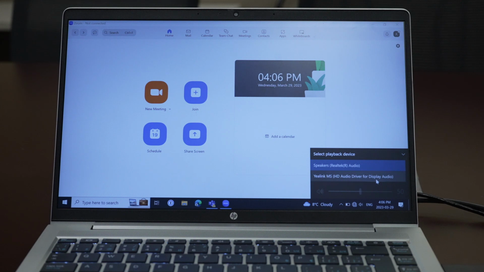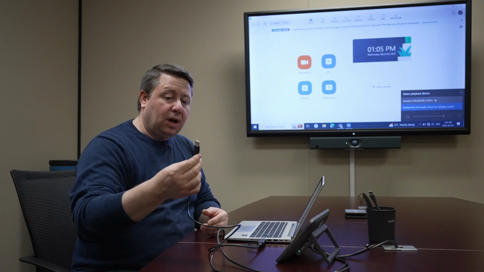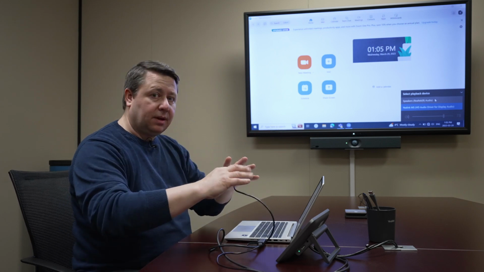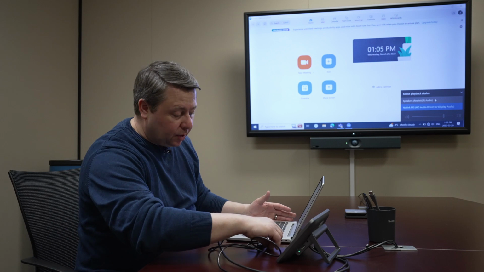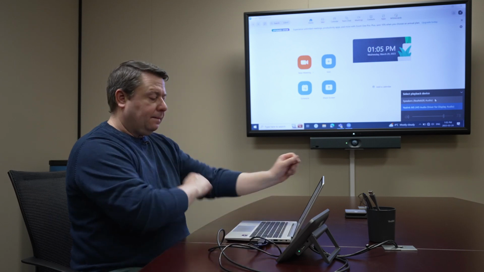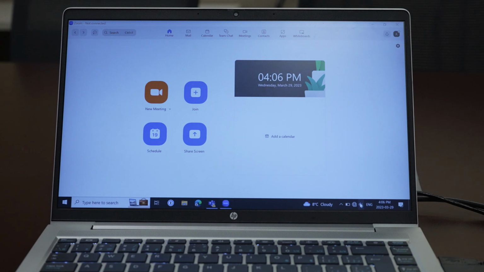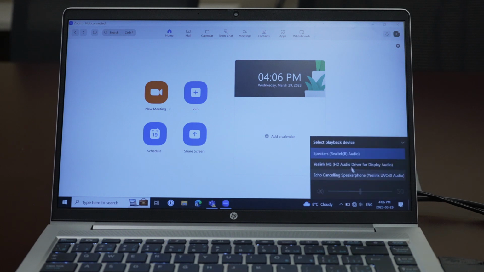And then if I take it a step further and I connect the BYOD meeting cable, that's going to give all of the equipment in the room up to the computer. Once we connect that device, you'll see that the little speaker menu now has three options: the speaker on the laptop, the speaker on the display, and the speaker bar. That's where some of the confusion comes in.